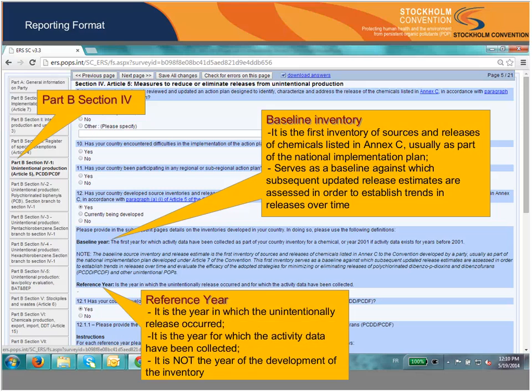Another very important piece of information in this regard is the reference year. The reference year is the year in which the unintentional releases occurred. So it's not necessarily the year in which the inventory has been calculated. It is the year from which the data used to calculate the inventories are originating. That means the activity data which have been collected are referring to the reference year.